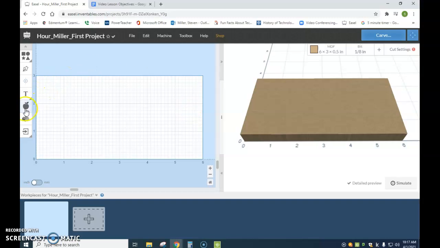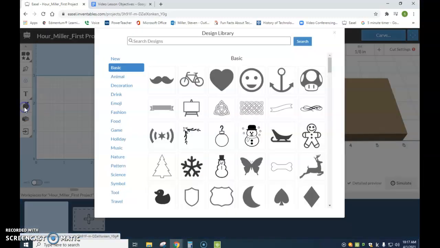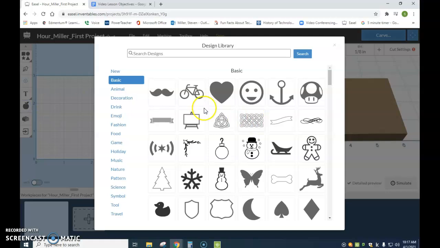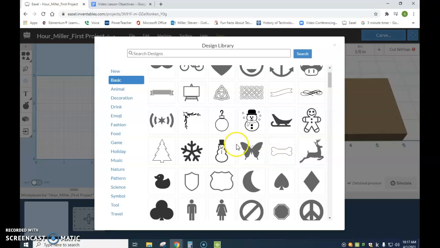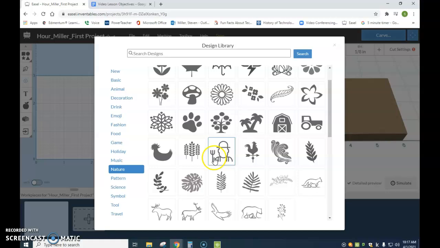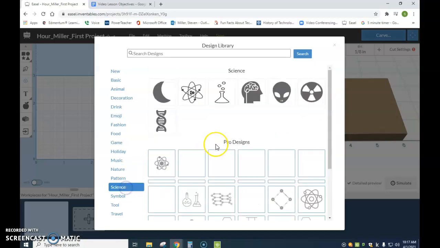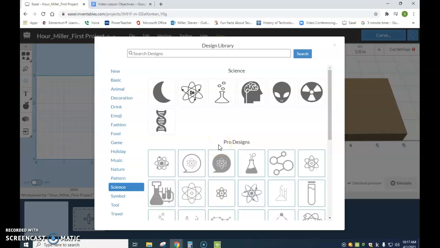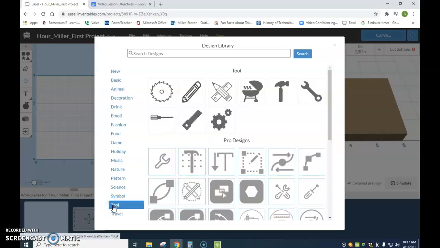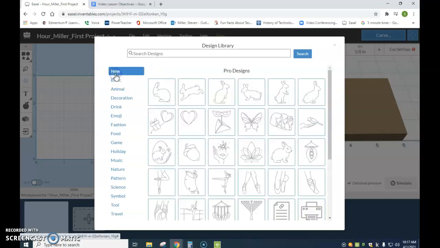So what we're going to do is we're going to go over here in the Pro Design Library. It's the little Apple icon. And in the design library, you're going to see a lot of different items here. So you can see there's a lot of different categories, footprints, I mean, just about anything you can think of. It's basically clip art. Now there are other ways that we can get material, or rather clip art, in here, but we'll go over that in other videos.